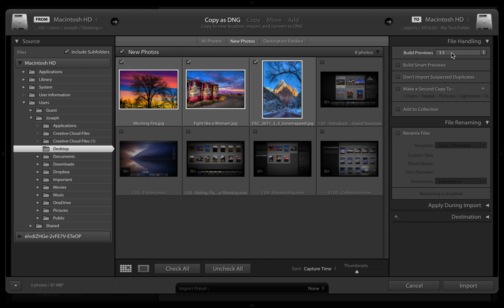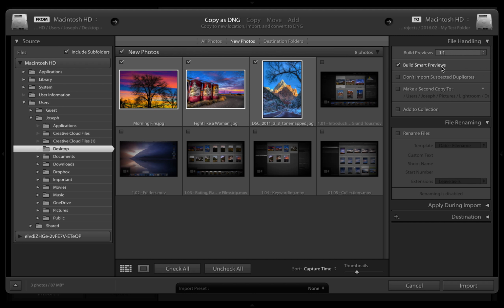If I have a lot of photos and I want to just get right to editing them real quick, then what I will actually do is select Build Previews Minimal, because I just want the minimal preview built so that I get my photos in there real quick and I can get working on them. And then when I cull through the photos and I delete the ones that I really don't want, then I will actually build my previews in Lightroom. The way I look at it is, if I think I'm going to have hundreds of photos that I'm going to delete, what's the sense of building a preview for all those photos? Okay. But you can just keep it simple and keep it to one-to-one if you like.